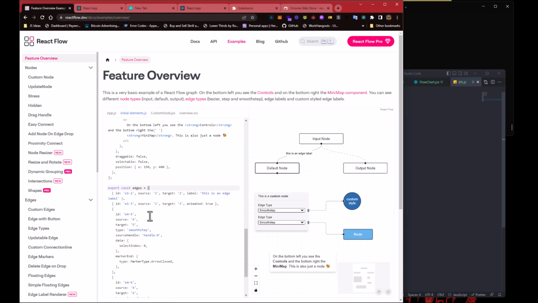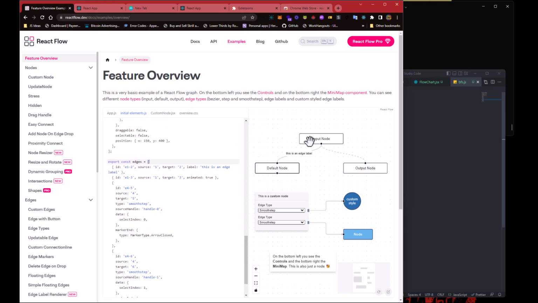So the edges specify the connection. The nodes simply specify the position and the features that a node will have, including the CSS styles, everything. But the edges will specify which nodes are connected to which ones and which position they should be in. In the edges, you see the first one has E1 to 2, that's the ID, and the source here is 1, the target is 2, meaning 1 is going to 2. 2 as the child, 1 as the parent. And then you have a second connection, 1 to 3, source 1 and target 3. So that defines these 3 nodes here.